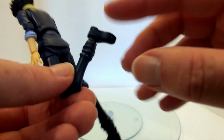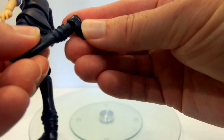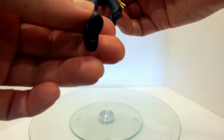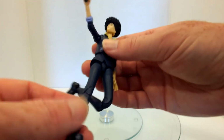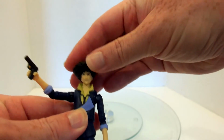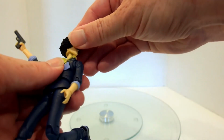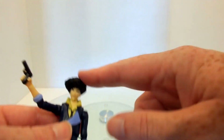Similar joint to Alphonse in the foot, so the foot has swivel and all of that. Actually follows the figure a lot better than the Alphonse one. And swivel at the end, so you do have the up and down. Technically it does have the 360, but you have to raise his chin because the chin gets in the way.